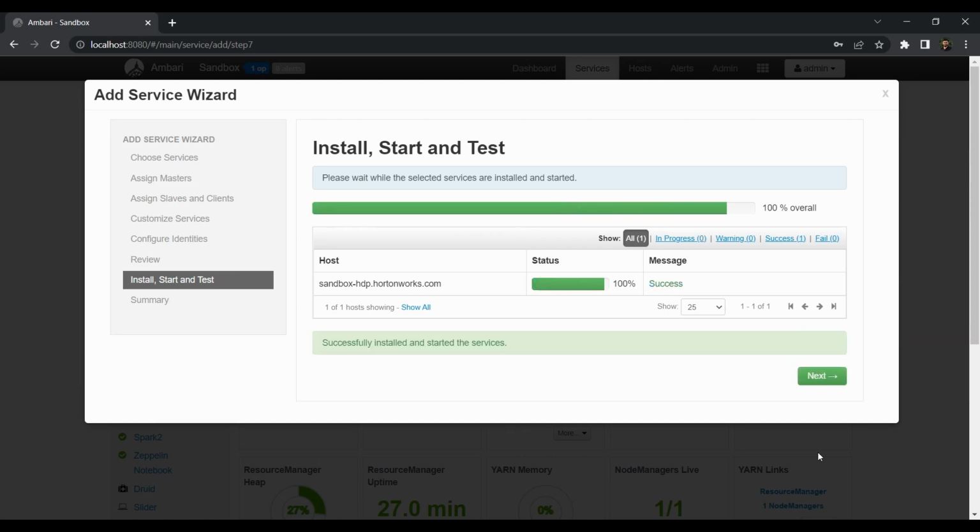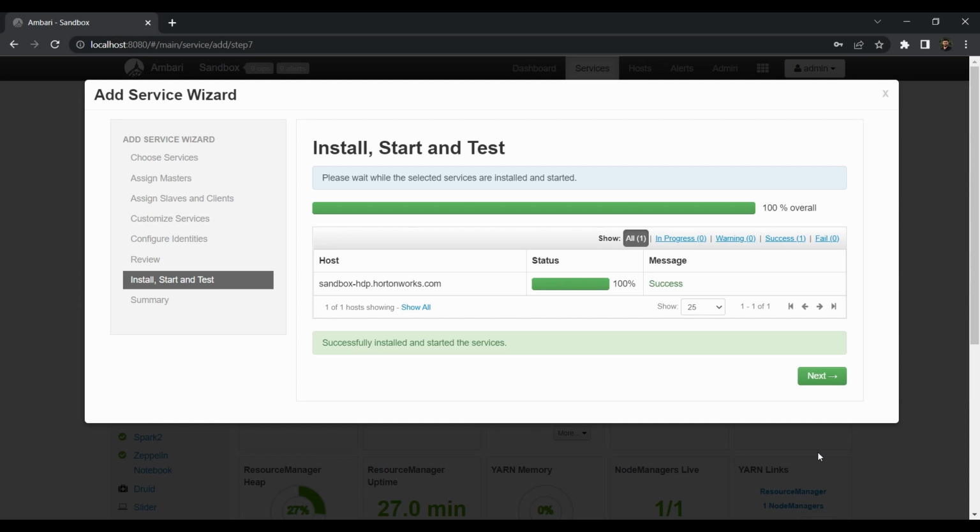Let's see. Yeah, we are really lucky. As you can see, our MongoDB has been installed, started, and tested as well. So if you are facing any issues, just try to retry it once. Otherwise you need to reinstall your HDP image and start up the whole thing again, which will be somewhat inconvenient. But if you really want to run MongoDB on your cluster, then it's totally worth it.